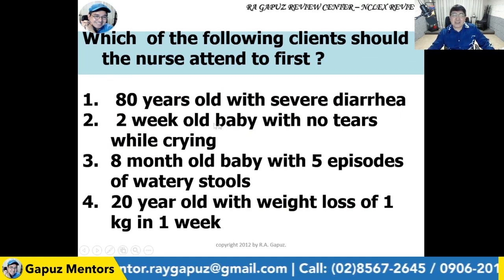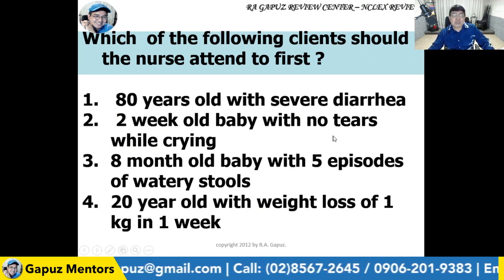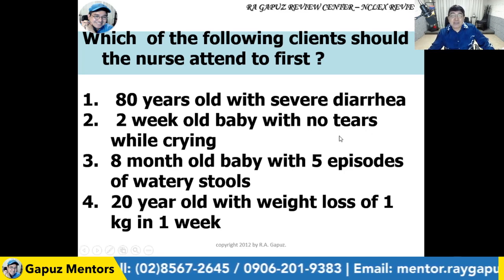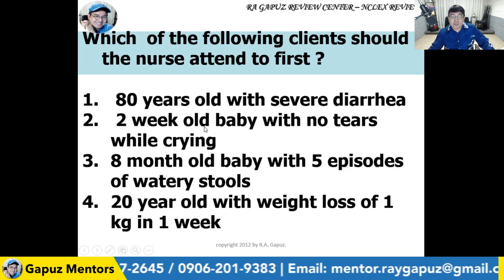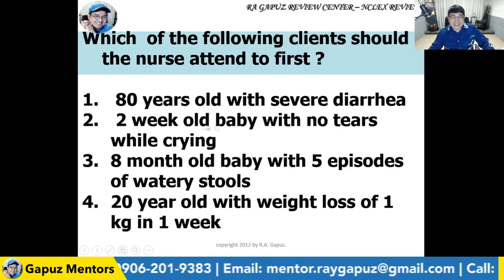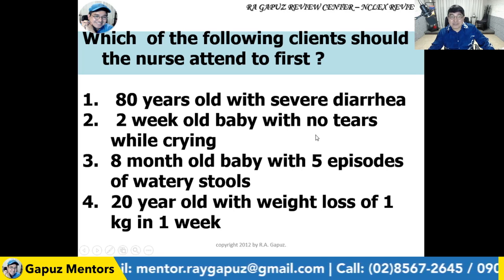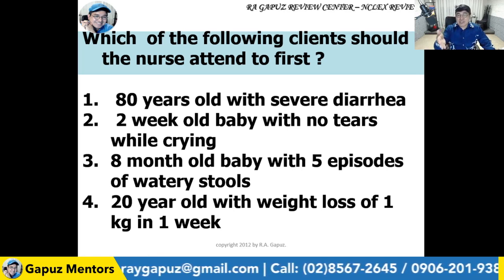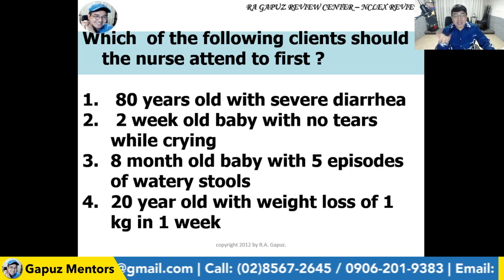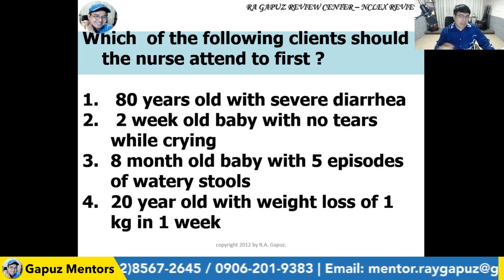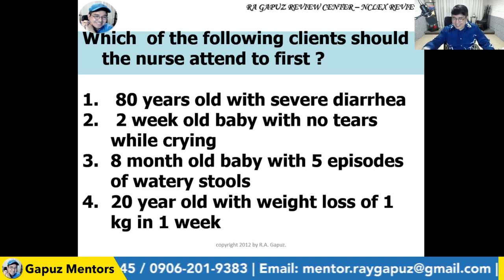Some would mistake this as a sign of dehydration, but the tears don't come out until the baby is 6 to 8 weeks. So it's normal that the baby cries at 2 weeks with no tears, because the tears would come out at 6 to 8 weeks. If it is a baby who is less than 6 weeks who's crying with no tears, that's normal. But if it's an adult who is crying with no tears, they're just making up. They just need your attention.